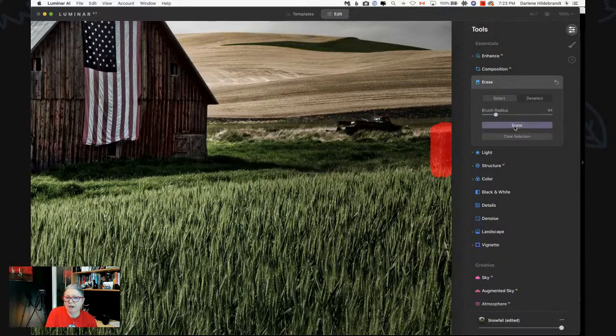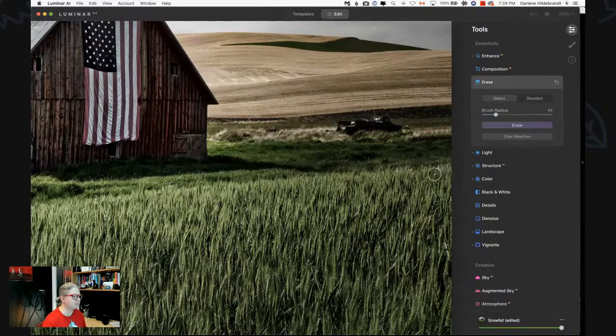But right off the bat, it actually did a really good job. And I've done, like I said, a few tests comparing this tool to replace or content aware fill in Photoshop, which is pretty amazing. And it actually did as good, if not a better job in some cases, right? So look at that. It did pretty darn good, right?